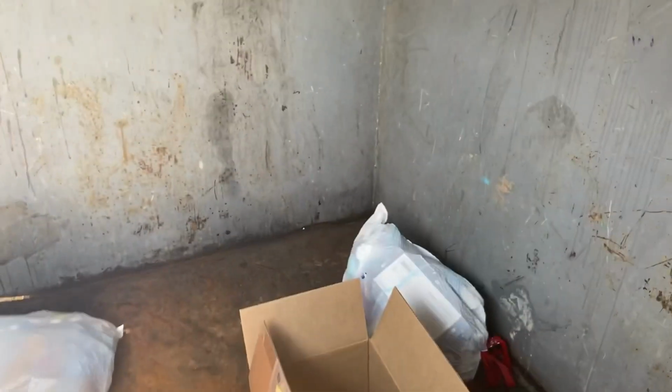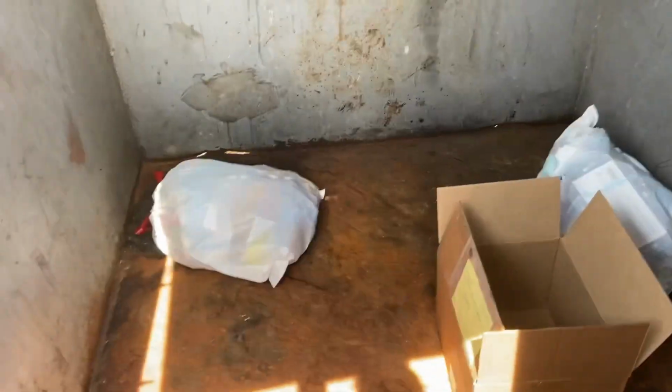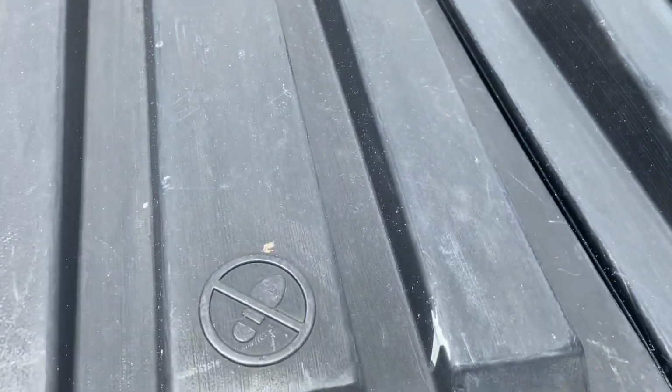I did a drive-by here the day before yesterday. That was one sold dumpster I came to, and I found 33 Butterick patterns, brand new, in one of the bags. So I may pull these bags closer and take a closer look. I'll be right back now. All right, folks. Well, I did pull them close to me. I did look at them closely. Nope. No patterns, no magazines in there.